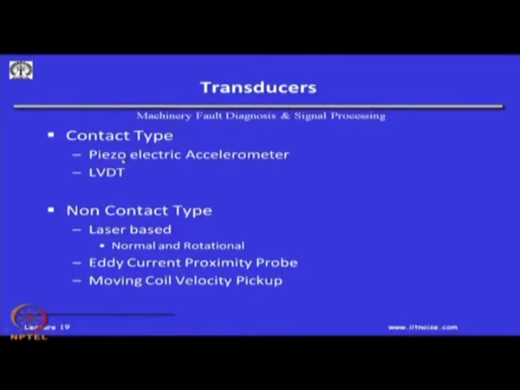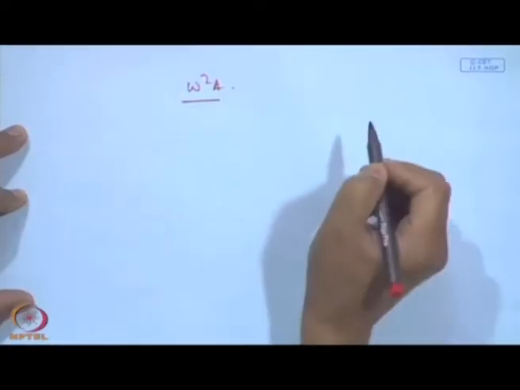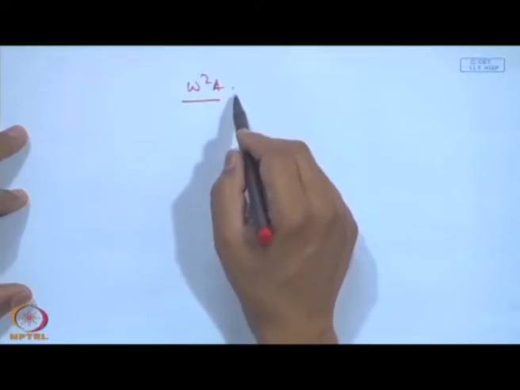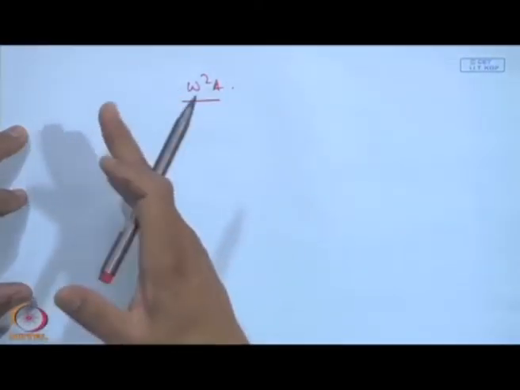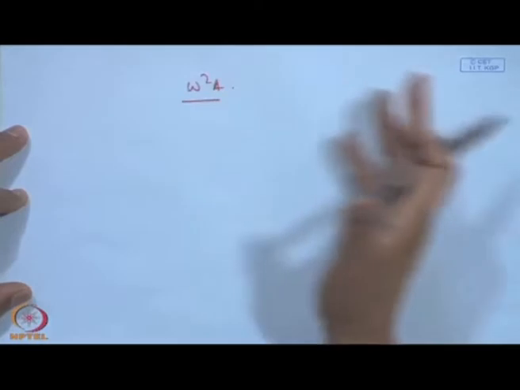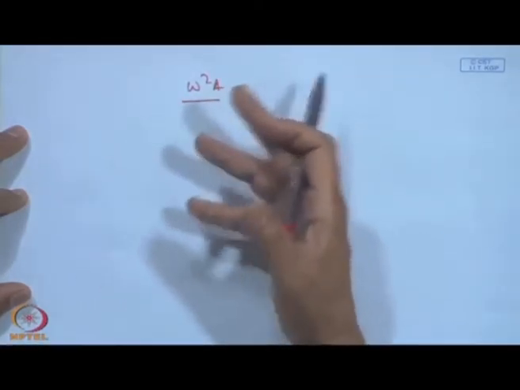One is the piezoelectric accelerometers, and we will be discussing in detail the piezoelectric accelerometers, because 95% or 98% or 99% of the vibration transducers nowadays are actually piezoelectric accelerometers, because measuring omega square A, which is acceleration, is very easy. And then once I have this acceleration, I can divide it by omega to get velocity and divide it by omega square to get displacement. So, this covers the entire frequency range from 0 or as close to 0 to about 5,000 to 10,000 hertz, which is not possible with the LVDT or the dial indicator we just discussed.